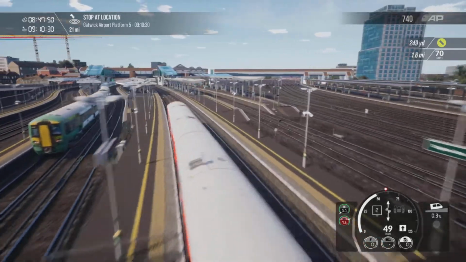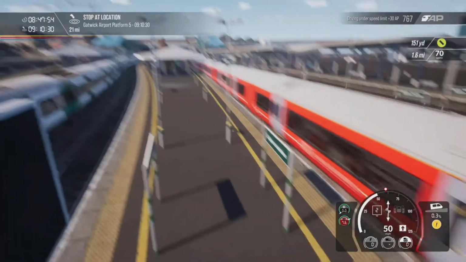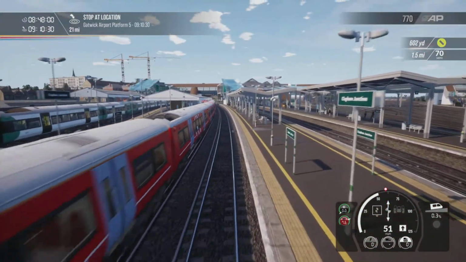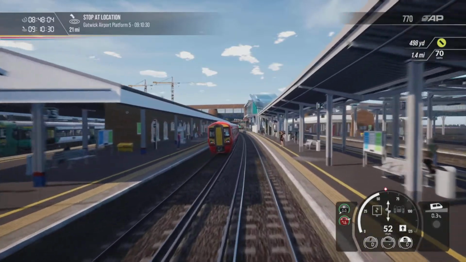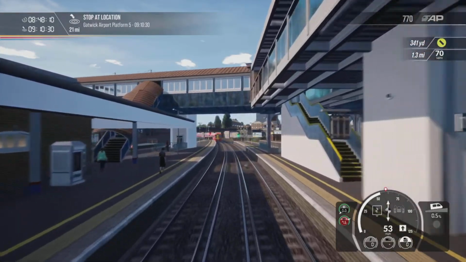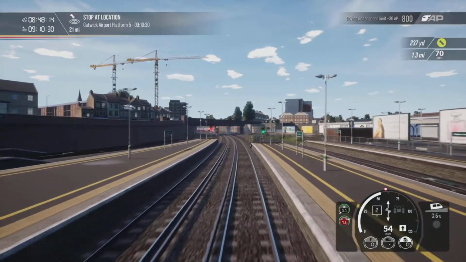What station's this then? Oh, this is cool, look at this. What station is this? Oh, Clapham Junction, of course it is. Looking a lot more modern than it was when I used to catch trains from it, that's for sure. Bit cool. Yeah, I mean the level of stations, the amount of detail, it's amazing, it really is.